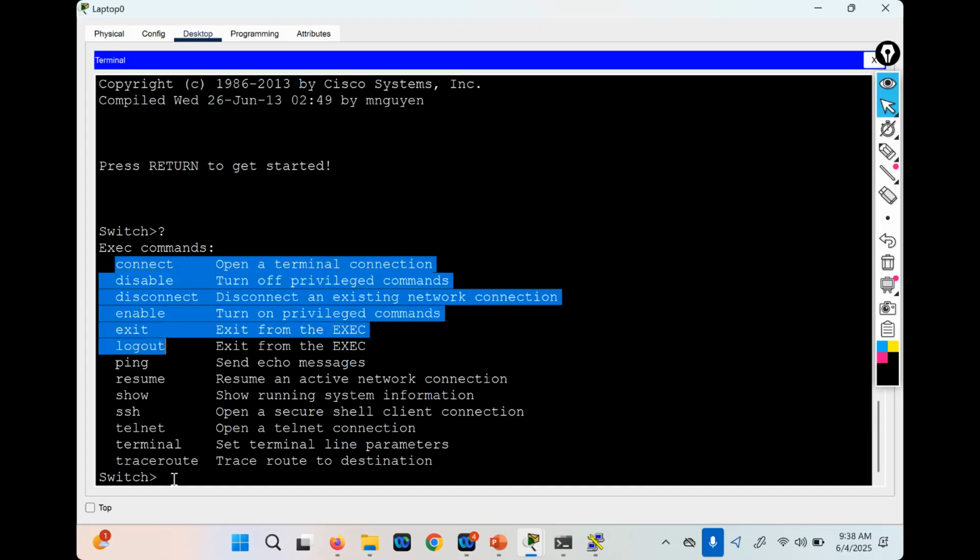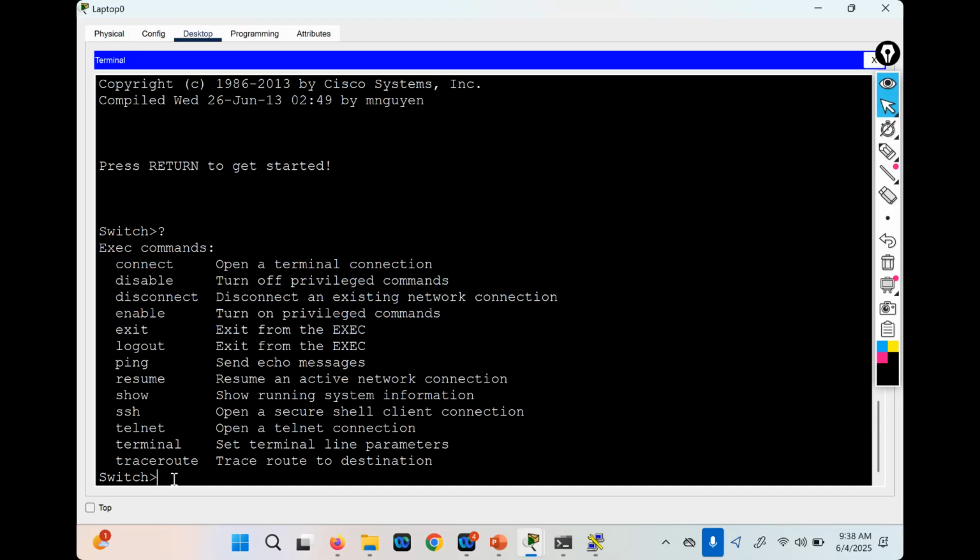So this is a limited environment. Sometimes if you are the big guy in the office, you give your junior engineer access to the switch, but you limit them to user executive mode. You don't allow them to go out of there. Why will you do that? Maybe you want them to be able to check some things for you when you are not around. Okay, can you ping? Can you do trace route? They can go inside and do some of those things, but you won't give them the keys to the kingdom where they can do damage.